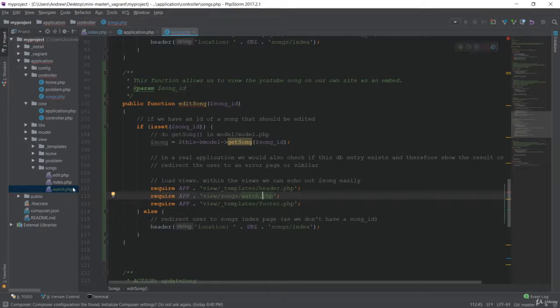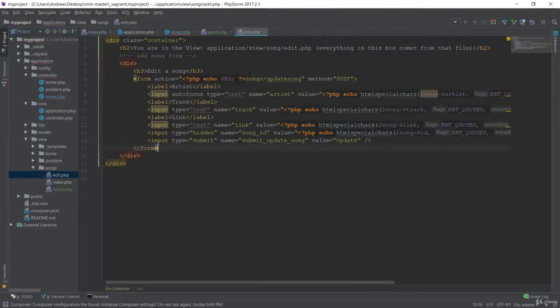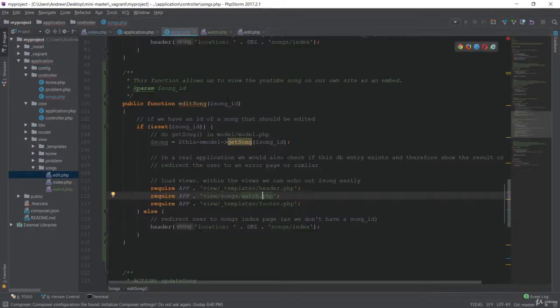Now I'm going to go to view, and we have our templates here: generic templates, footer and header. We've got our home, and then if it throws a 404, there's a problem. Under songs, we have edit and index, and I should have created watch here. So I create a new file called watch, copy the songs edit view, and replicate it into watch. The reason I did that is because it's set up so it calls the database for our songs. Here, edit song, and I need to change this to watch. It has a song ID, and that's how we're able to call everything.